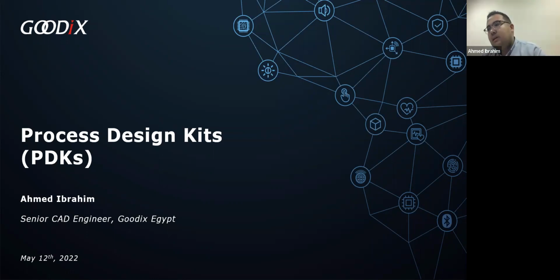So I will take you on a journey through process design kits, how they evolved, what the main components are, and so on. As you know, in the IC industry nowadays, processes, tools, and requirements all come together in a well-established design flow. These mature design flows that we use nowadays are supported by the process design kit, shortened to PDK.